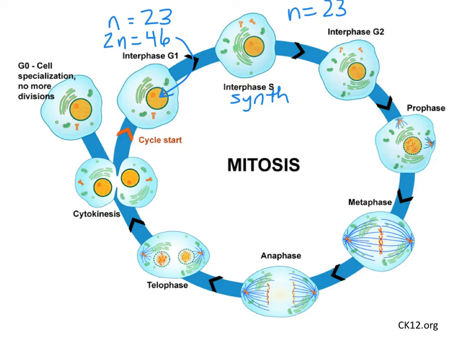It is duplicated. What changed was the total number of chromosomes, which has gone from 46 to 92. So the post-synthesis cell has 92 chromosomes, right? We started with 46 here in G1. After doubling, that's 92. So before synthesis, 46, after synthesis, 92. But N is still the same. We still have 23 different types of chromosomes. Chromosome 1, chromosome 2, chromosome 3, et cetera, chromosome 22, chromosome 23.